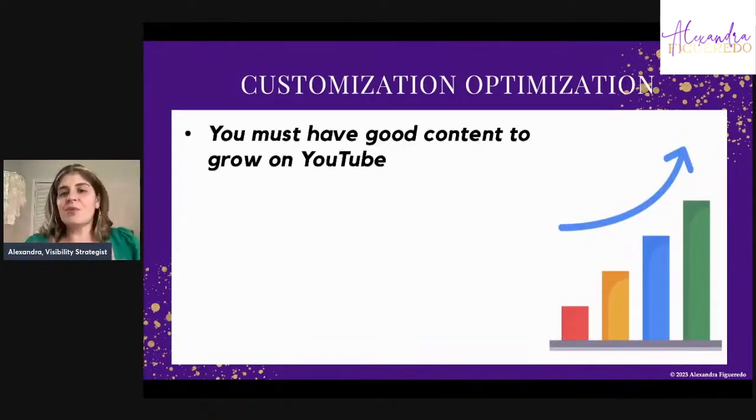So, of course, we go back to step 1. You must have good content to grow, right? Right now, this week, this month, be okay with being messy content or just not that great. If you don't have a good camera or your phone video camera, just be okay right now with starting to post and getting used to the consistency that we talked about in steps 1 and 2.